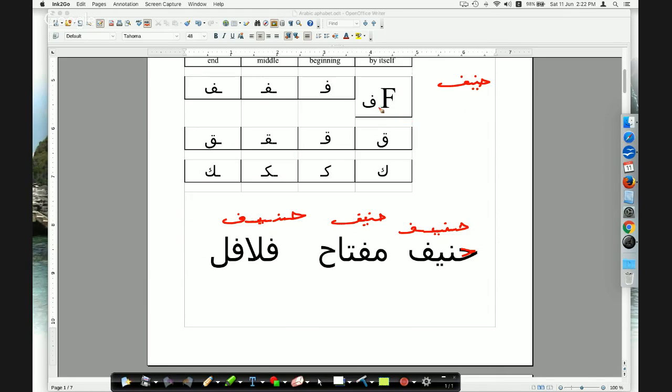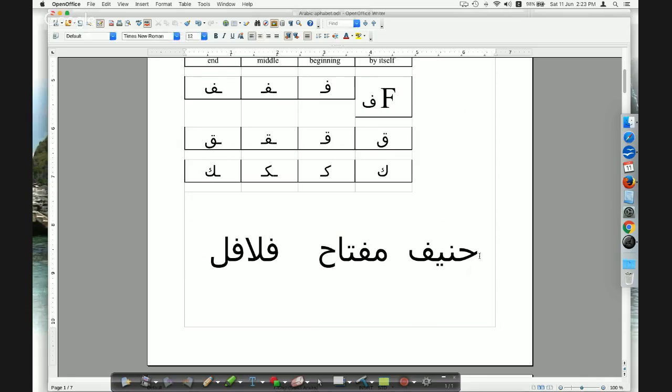Now we learned Fa in the beginning, in the middle, and at the end, and as you see, it's very simple. Just imagine you are lining up letters and you connect them. Now we take letter Qa. Let me unblock the tablet so we don't have a computer crash. All right, and we clean the screen.